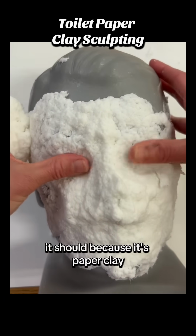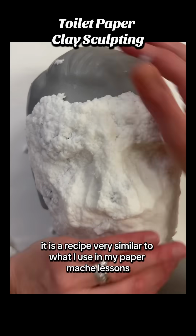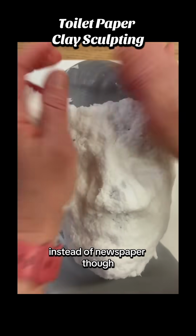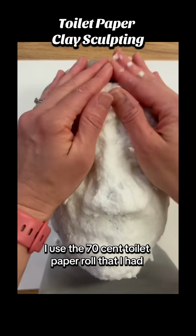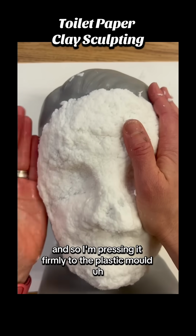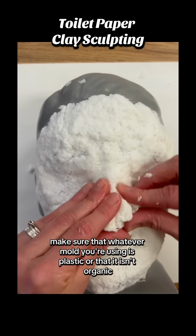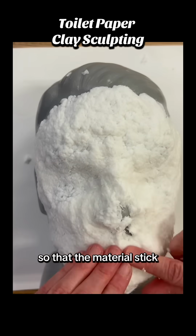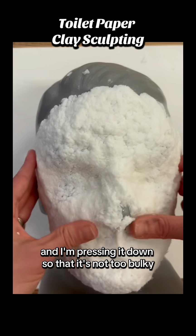It should, because it's paper clay. It is a recipe very similar to what I use in my paper mache lessons. Instead of newspaper, though, I used the 70-cent toilet paper roll that I had. And so I'm pressing it firmly to the plastic mold. Make sure that whatever mold you're using is plastic or that it isn't organic so that the materials stick. And I'm pressing it down so that it's not too bulky.